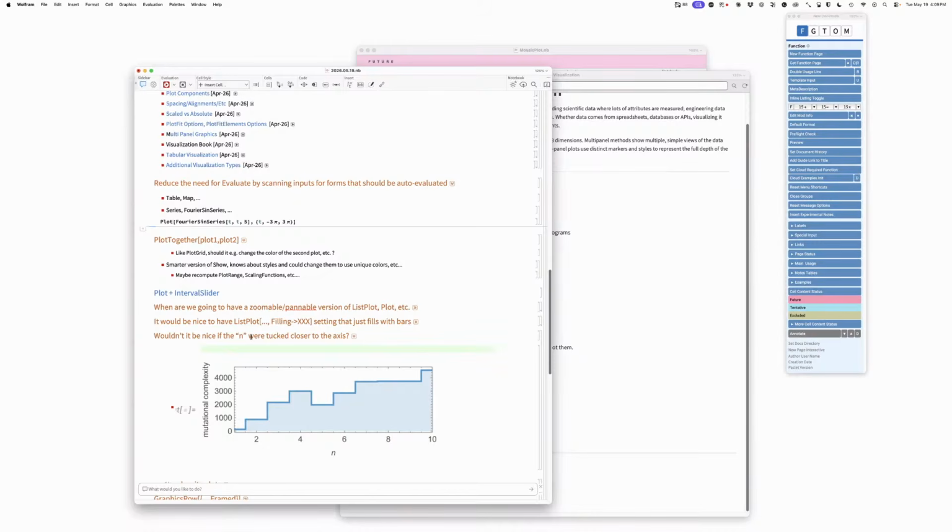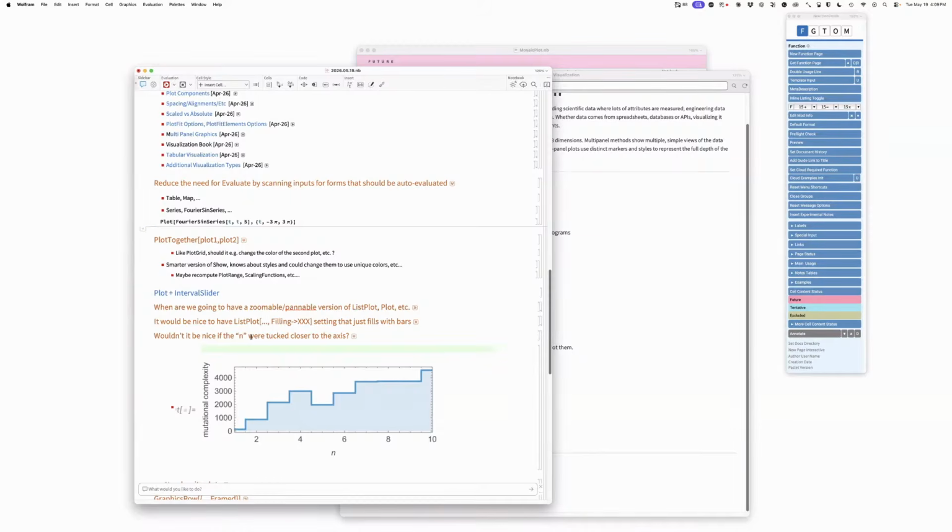Oh, I see what you're saying. It's both filling and you even give the point. It could just be a bar, right? This is a different item than the one you have on screen right now. No, I know, you opened the next thing, but I'm still talking about the ListPlot with filling. It's filling, but as a bar, not as a line.